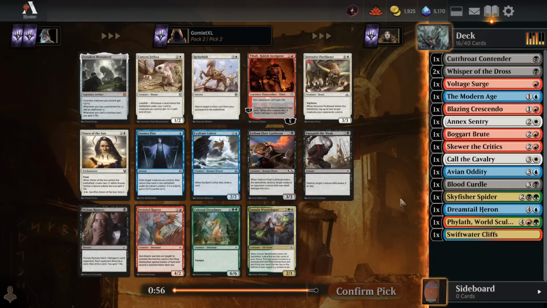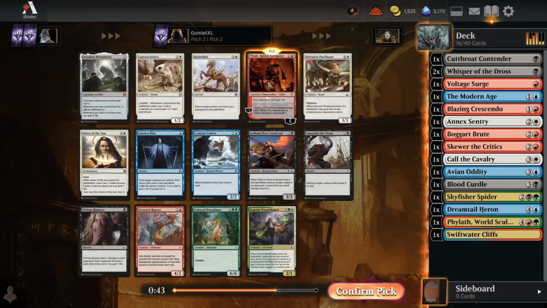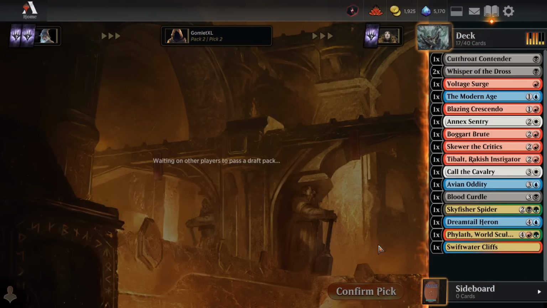Pack 2, pick 2. There is no good mana fixing in this pack. Very little when it comes to off-color cards that are particularly exciting, so I guess we're taking a Tybalt's. 3 mana, get 2 1/1s that deal 1 any target when they die. It's not incredible, but Tybalt's fine.